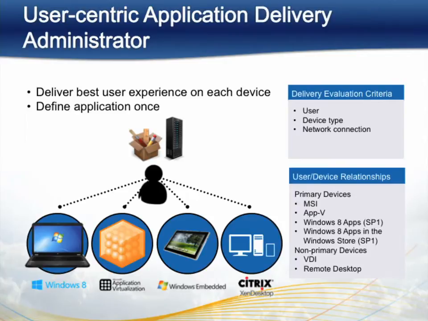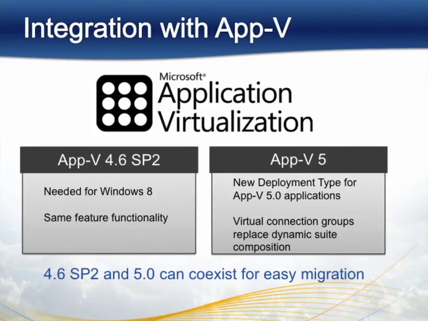And so with those non-primary devices, that's where we can specify that it's not the primary device, so we're not going to do the MSI-based installation, especially in a terminal server environment. That's not really a good idea. But that's where we'll then look at delivering an App-V virtualized application or a Citrix XenApp type of application to those types of devices. So no matter what device I log into, I have access to those same set of applications.